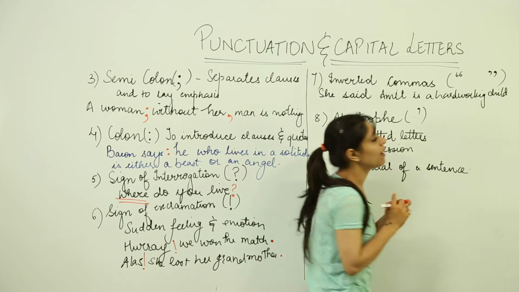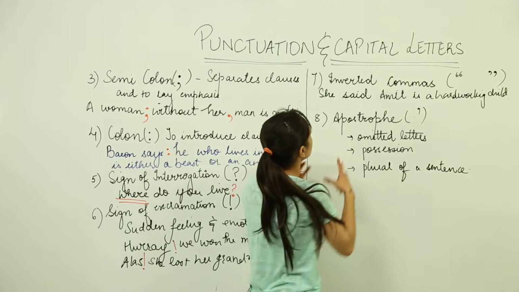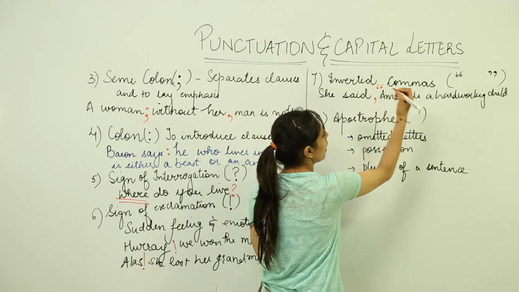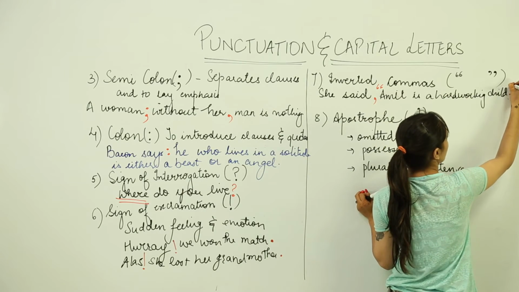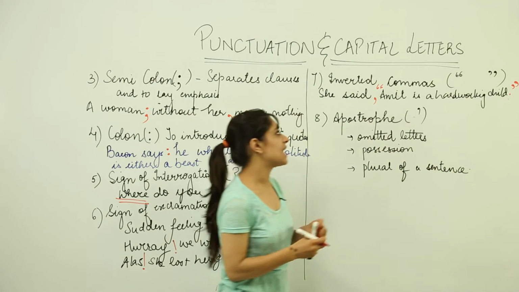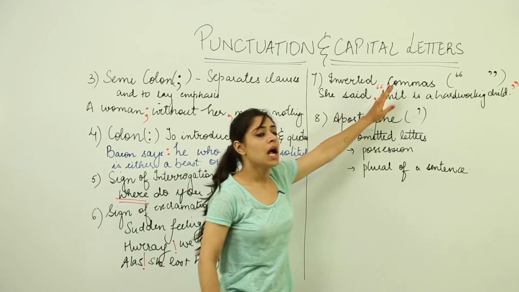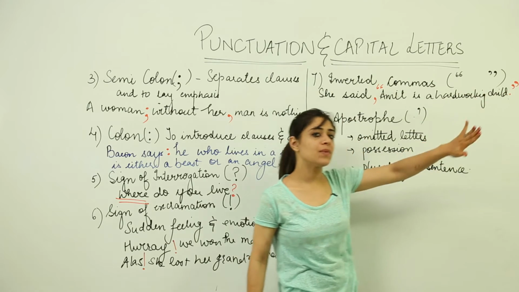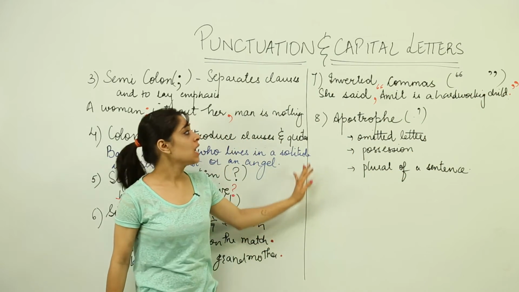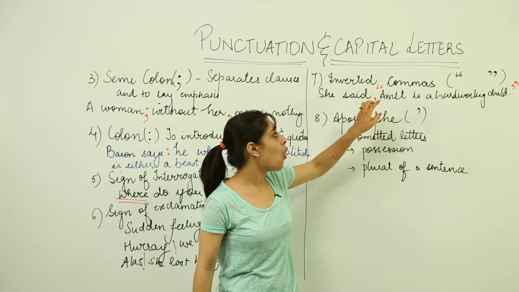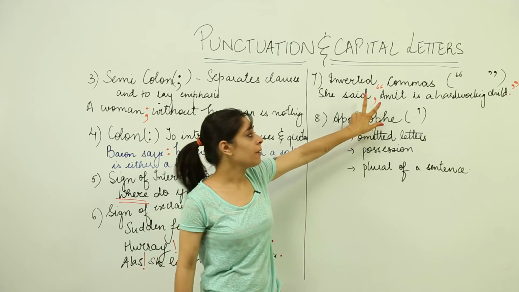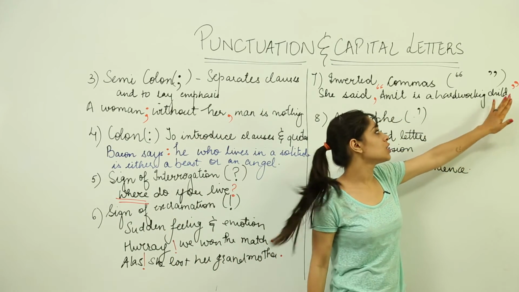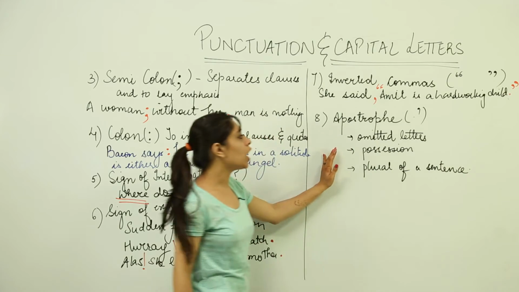Now, let's punctuate this sentence. She said, Amit is a hard-working child. So, because somebody is saying this, and this is a direct speech, it always comes in inverted commas, right? And as we learned in the first go, a comma is used to separate a direct speech. So we've used a comma here and at the end of the sentence, it's an enclosure, so we put a full stop.